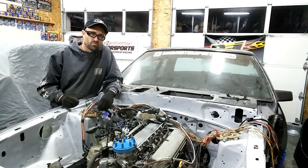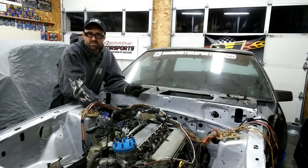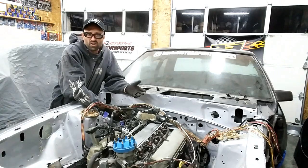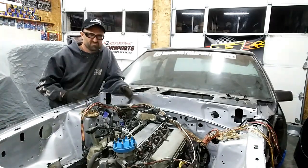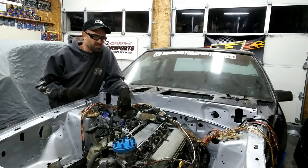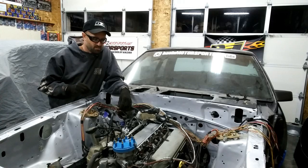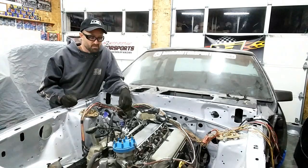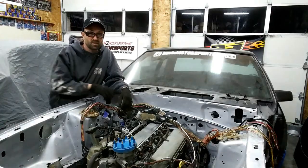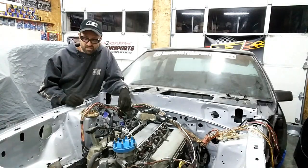What I started to do was, after the engine was in, put the harness in coming out the AC piece — where I told you I was going to put in a grommet or a mil-spec connector, I'm not totally sure yet. What I'm really doing is adding the accessories back in to understand where everything needs to be wired to — the final destination point, since I know roughly the starting point.